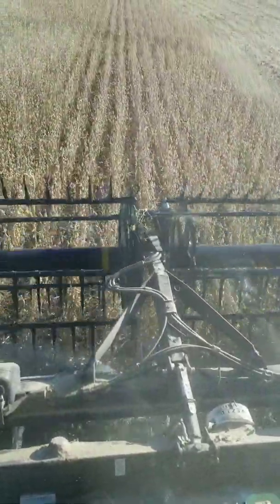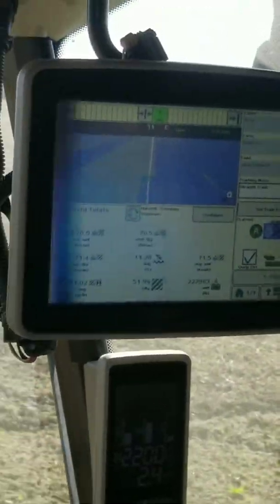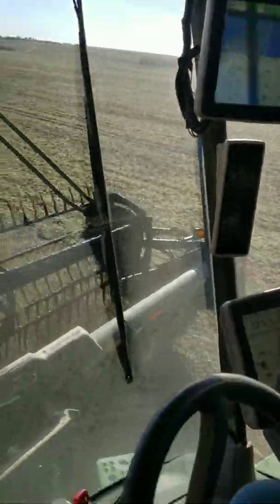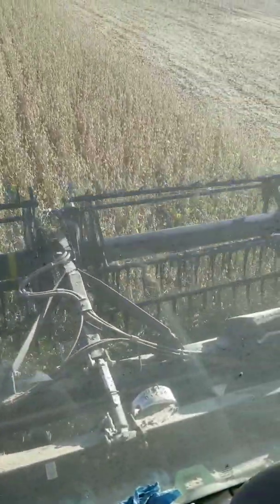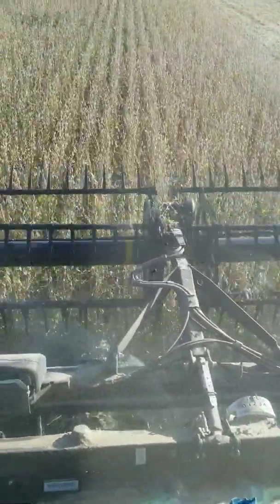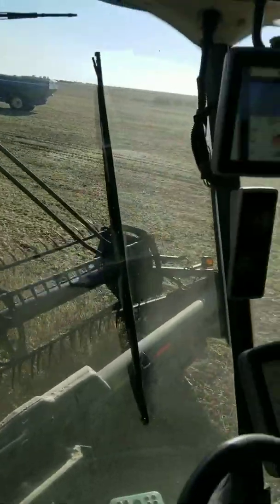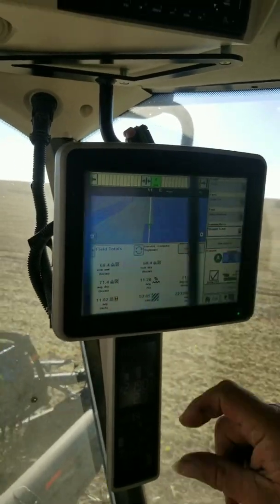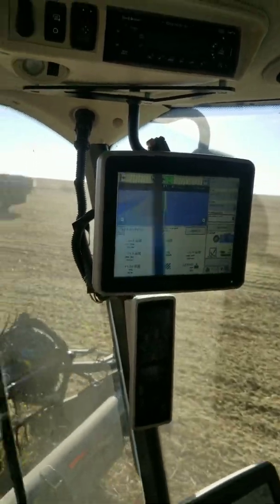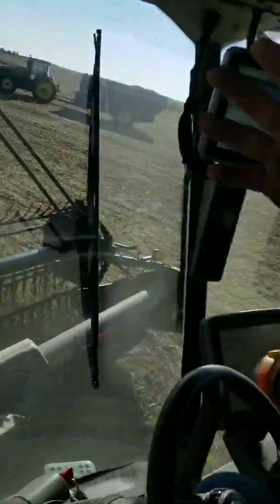Wait till I get this set. There we go. Now we're on automatic pilot. Oh my goodness. That says A for automatic, so it's automatic steering. GPS, thanks to Sputnik. GPS control, okay. Once in a while, it'll tell you how close you are. It says 0 inches. There's 1 inch. We're off the center 1 inch. Now we're back on exactly center. Oh my goodness. And that's all driven from a satellite up in the sky someplace. And somehow those sensors take place.